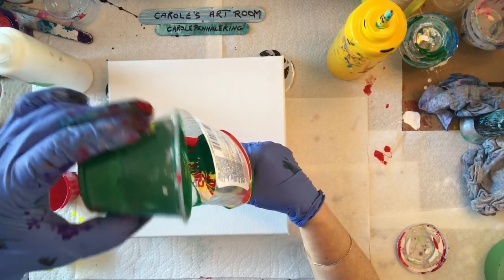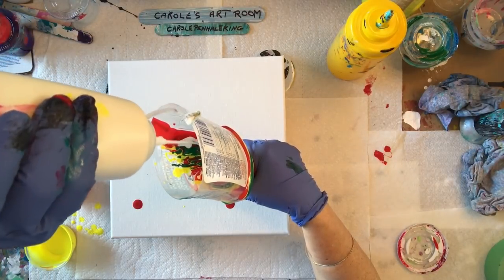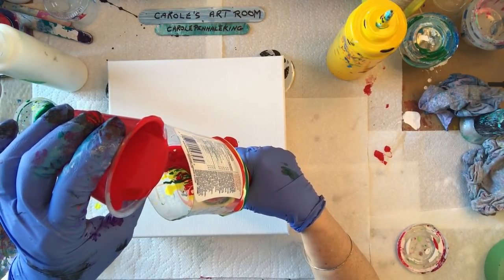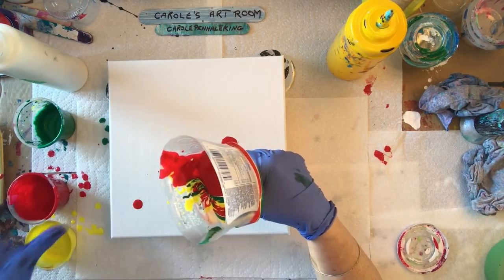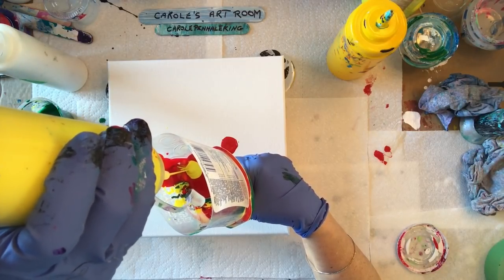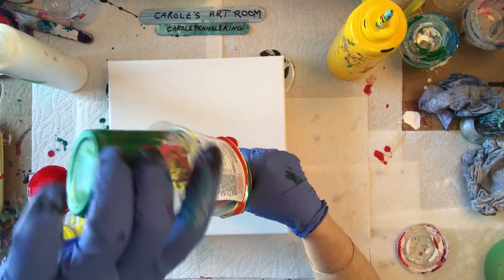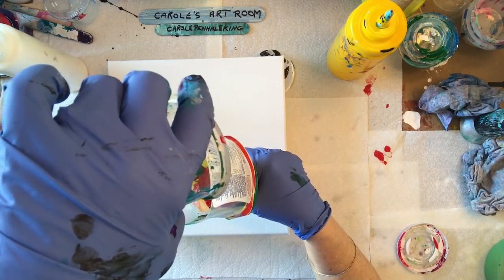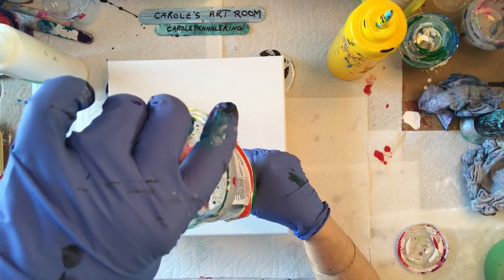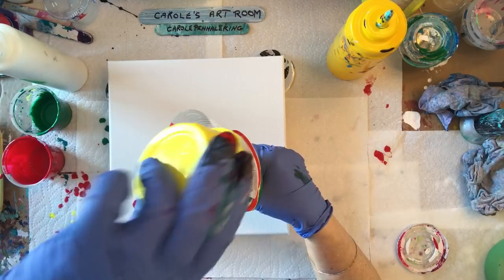There's probably about 7 ounces, if I use all the red, there is. I'll put some more white here. Some more yellow in my bottle. I might just squirt a bit of that in. Okay. I just mix my paints 1-to-1 with Floetrol.